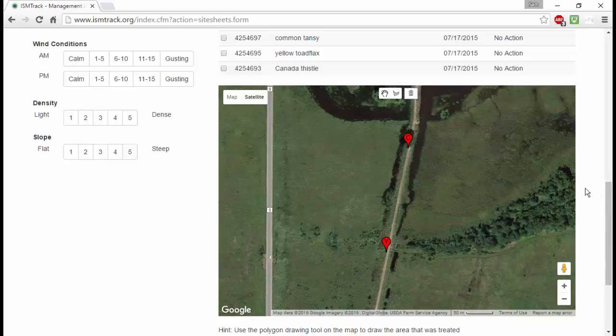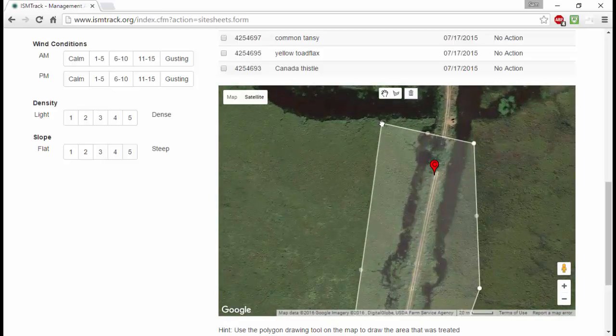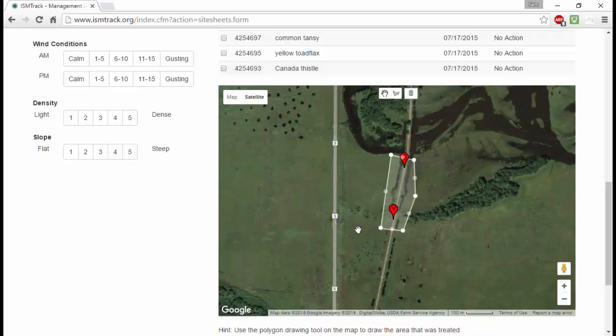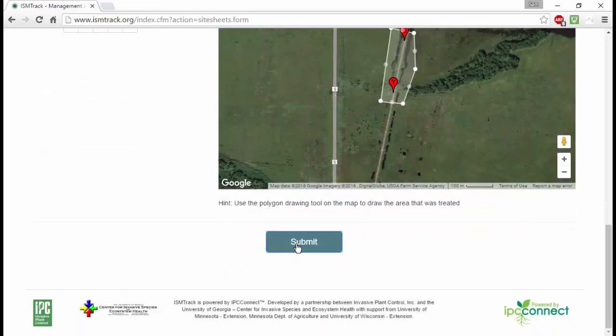When you have finished assigning invasive species data, you will need to draw a polygon around the area worked on for the specific management activity identified. This is accomplished by using the Polygon drawing tool on the upper center of the Google map. Clicking on this button will activate the tool. Then each click will allow you to outline the survey boundary. Double-clicking will connect the last point to the first. The area of the polygon will be calculated and available for summarization in the Reporting and Query tab. Once you've filled everything out, click Submit. Then you have successfully created a survey management activity.